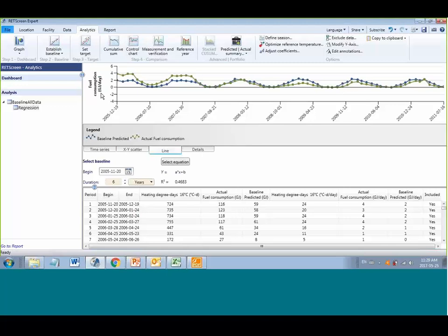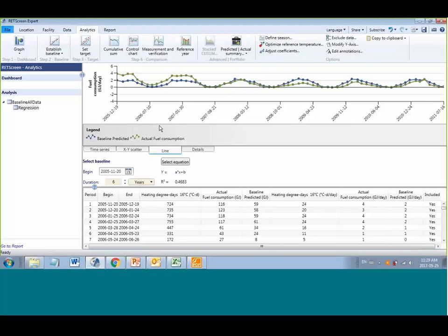Certain changes, yes. Like you can define the season which you're looking at, but often you'll want to leave things like the weekends in there. The reason you'll want to leave the weekends in there is because you're going to have the building operating in two different modes, once when it's occupied and once when it's not occupied. And the natural gas consumption, for instance, for this building would cover both of those periods.